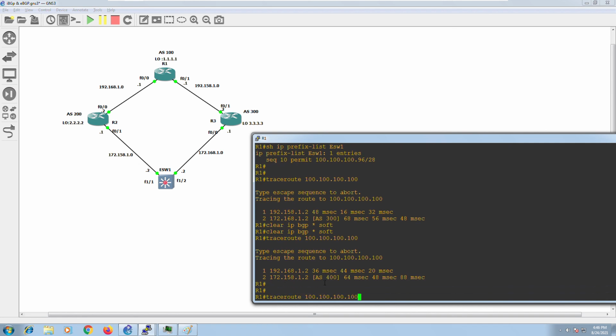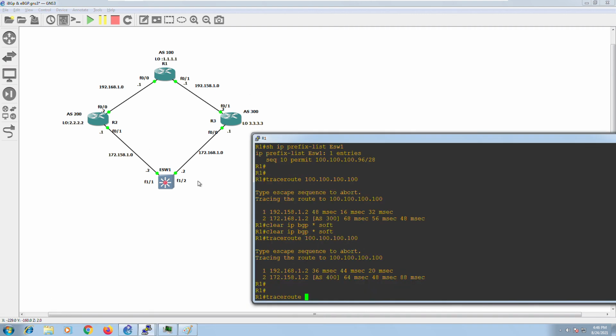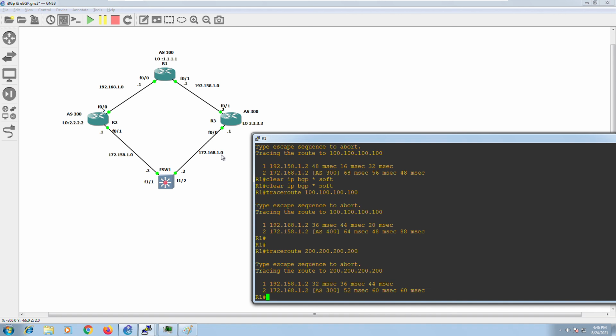And if I do any other route other than 100, which is hanging on the external switch 1, say let's pick up any other network, right? 200. And I expect this 200 route to still take router 3 because we are not targeting that. See, 192.168.1.0, 192.158. But in case of our 100.100 route, we're taking 172.158. So this is how you can pick and choose any specific targeted route to load balance, right?